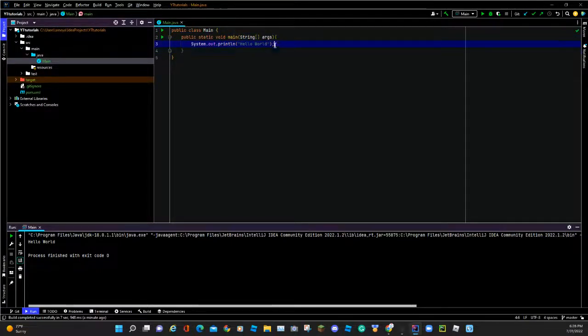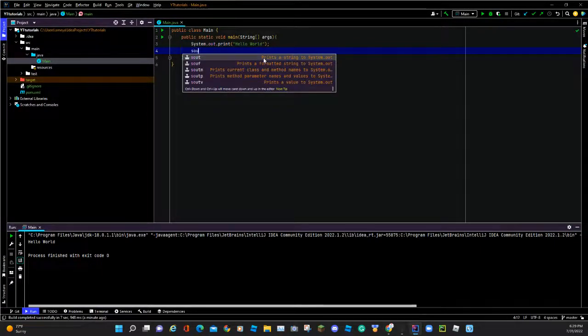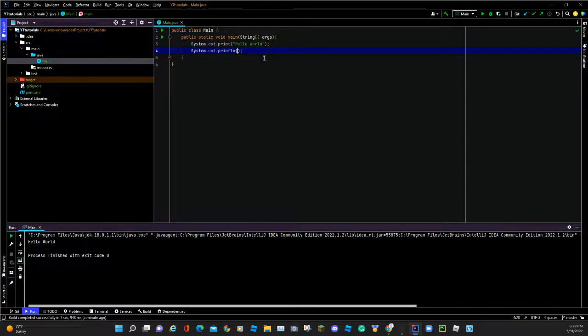Actually, wait, I forgot one thing. I need to show you guys how print and println work. Also, a shortcut to do system.out.println is SOUT and enter. Now system.out.println hi.